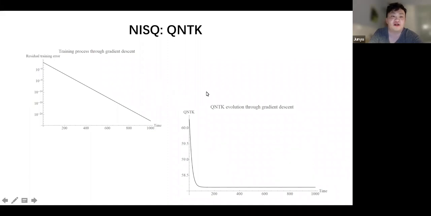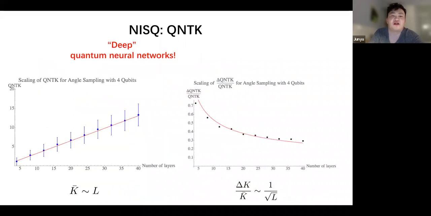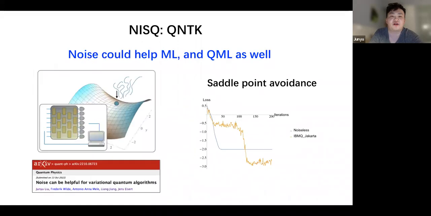Those examples, I think, are noiseless examples with 4 qubits, but you can already see that those quantum neural tangent kernel eigenvalues are almost frozen. We can also change the variational angles and find the histogram of the quantum neural tangent kernel with some probability distribution, and the expectation value and the standard deviation will match the theoretical prediction that I was mentioning before. So this is some of the experiments that we have done in this part.